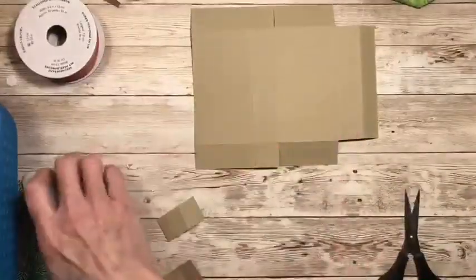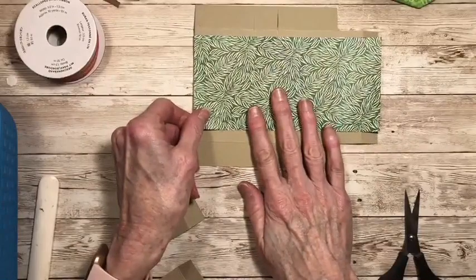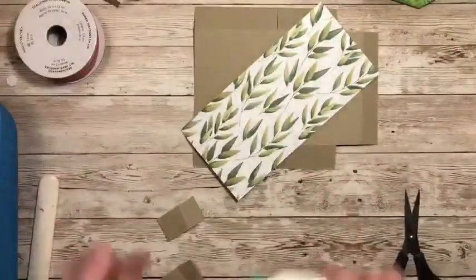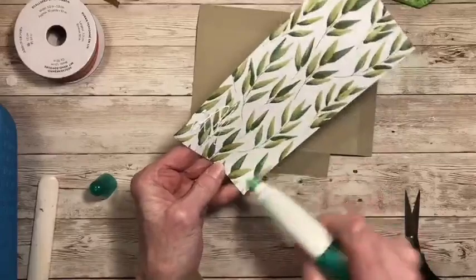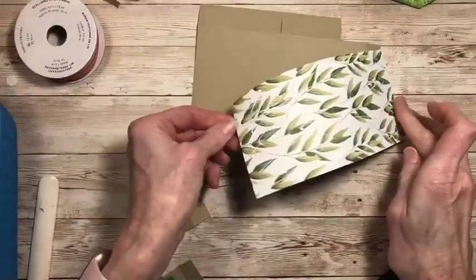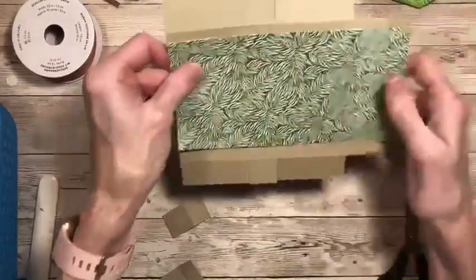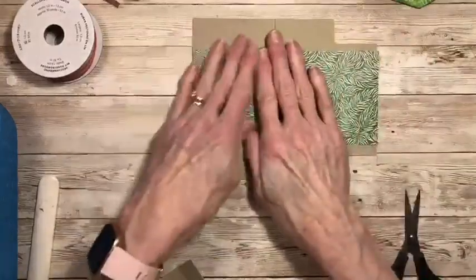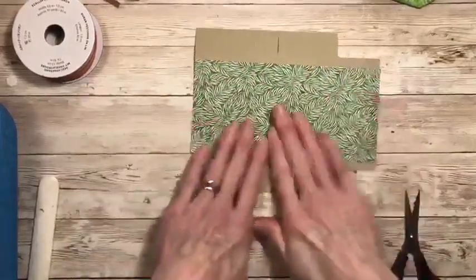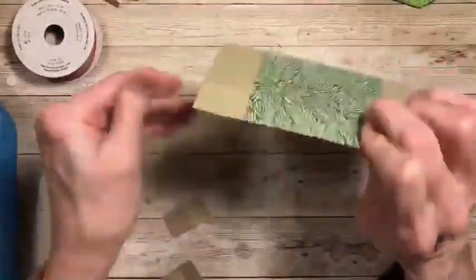But before we put it together, you're going to grab your piece of Designer Series paper here and adhere that to your box. It's exactly the same length as your box. So you're just going to grab some Tombow. It's always nice to go back into the idea book, the main catalog, and get some DSP from there too. This is from the Forever Fernery. We have that adhered and stuck right to the center. And then you've got to go back and rescore those lines a little bit.